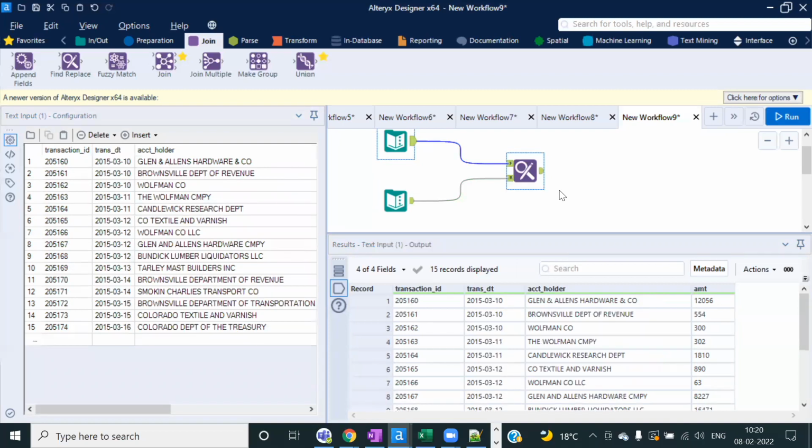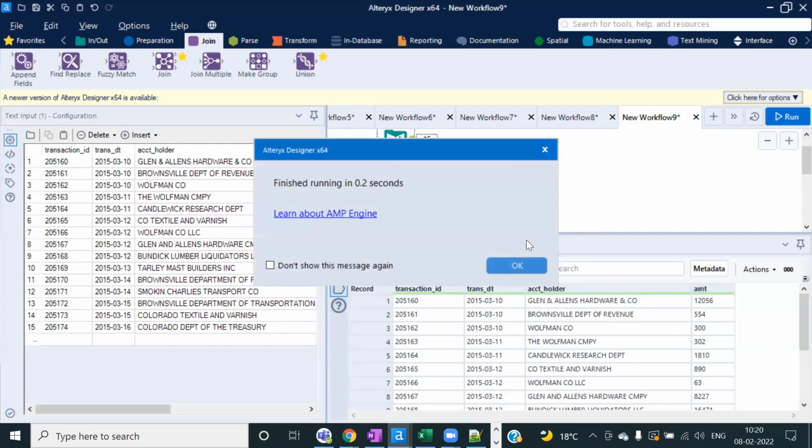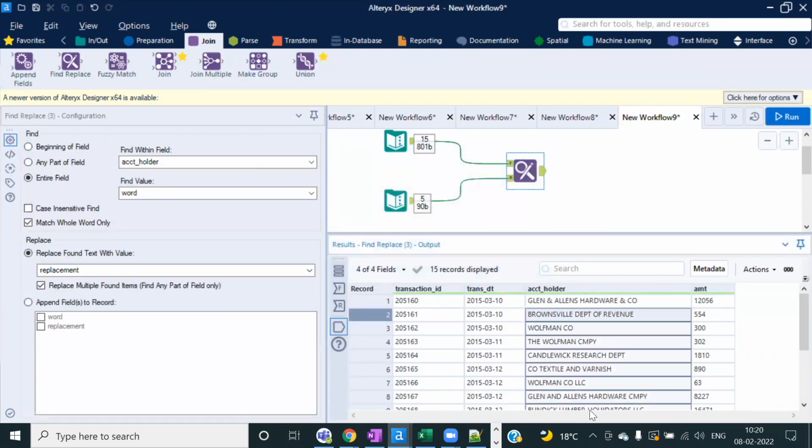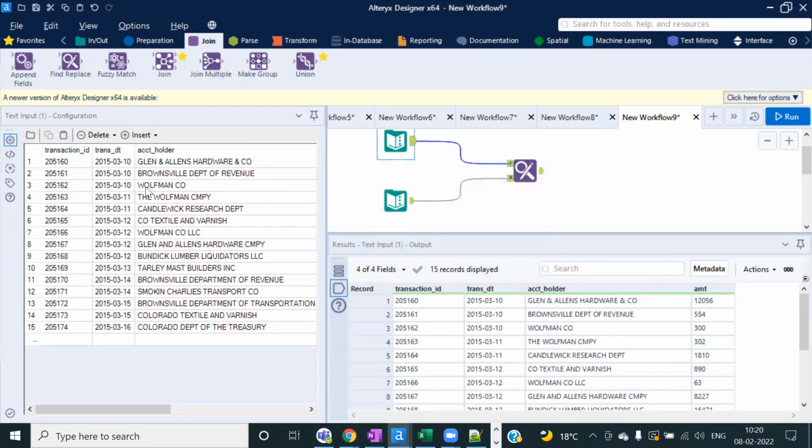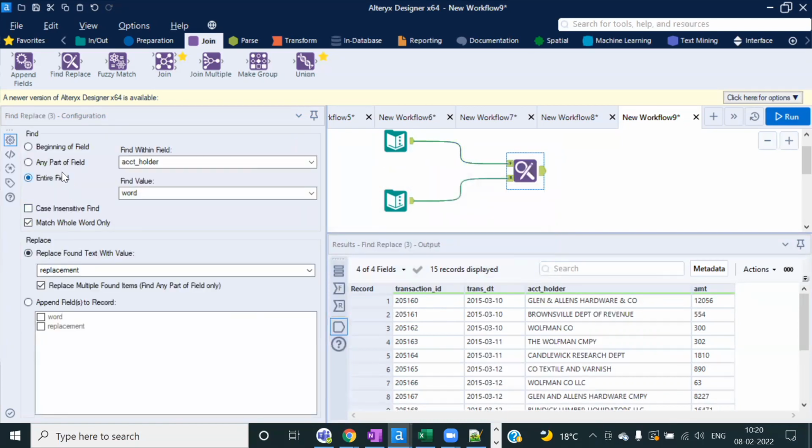Okay, it will give error. No, it will match anything. It won't match anything. It will give it as it is. Your input is same as output only. Because it did not find anything, because you are finding whole word. Whole word is not matching. Only part of the word is matching. Correct? Yes, sir. Cool, right? Did you understand this much?